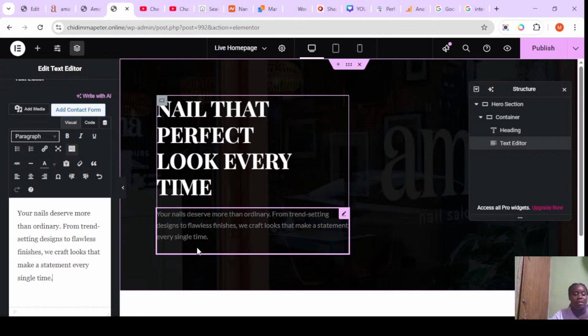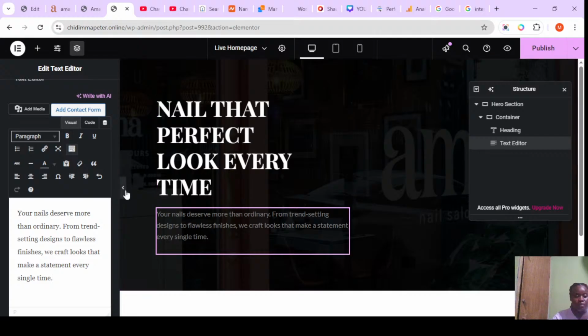Most people that do nails want to make a statement. They want to look good. They want to look flawless. So this actually strikes a chord with the ego. Like, oh, whenever I come to this nail salon, of course I'm going to look flawless whenever I'm leaving. So you're striking a chord with their ego on how they look. So take that to your advantage. So yeah, we have added this.